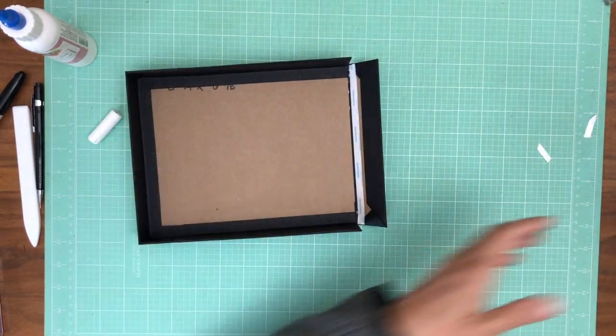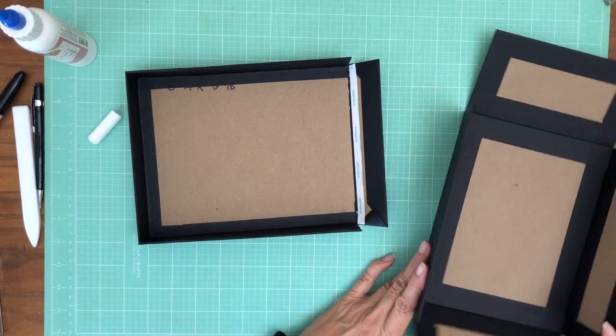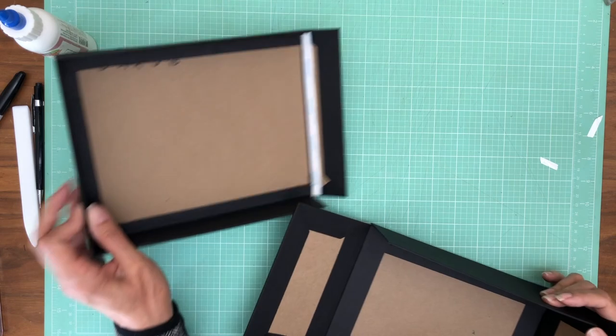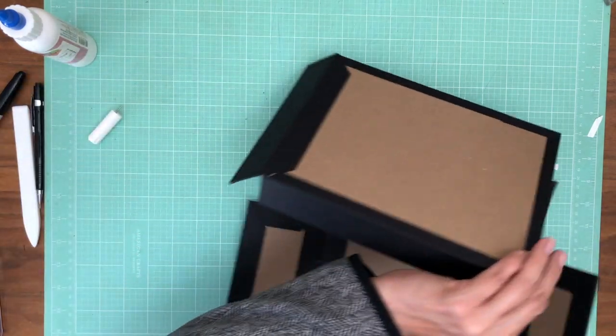Okay, lovely. Now we're gonna bring our box back in. We're gonna fold up our sides and put the lid on top, and I'm gonna let it dry a little bit.